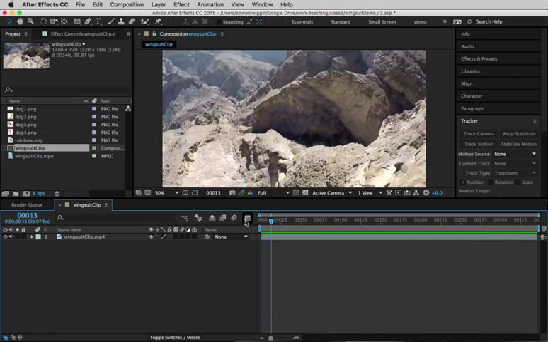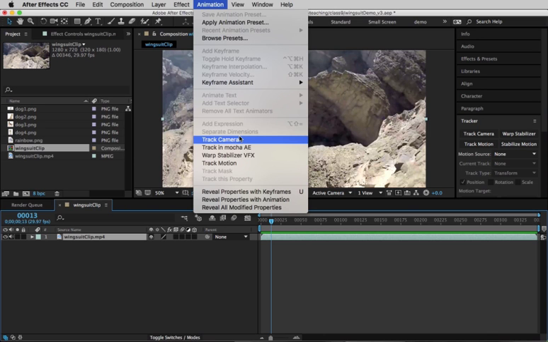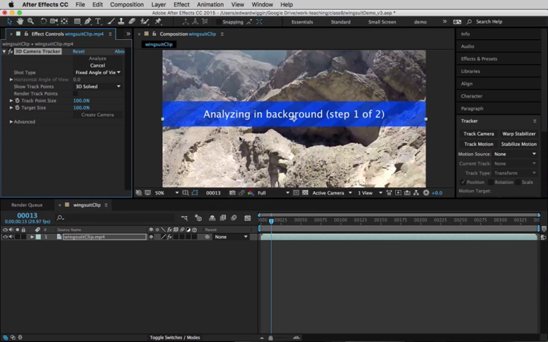So we're going to apply the camera tracker effect, which will essentially give us an After Effects camera that's animated in such a way as to match the actual camera in the actual scene. So as an effect, we need to apply it directly to the clip itself. So let's select the clip within the timeline and then apply the effect by choosing the animation menu and clicking Track Camera. That will add the 3D camera tracker effect to our layer.